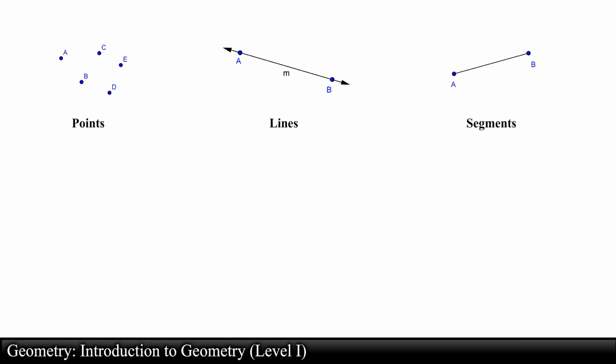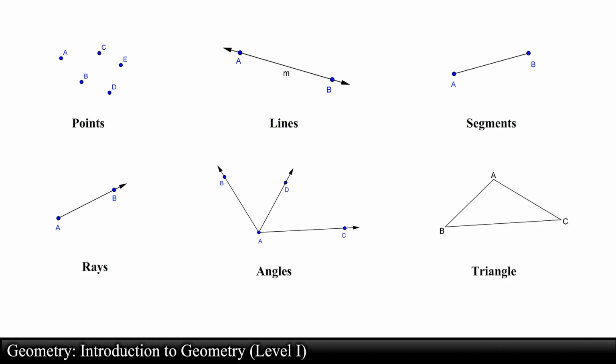As a consequence, they have a beginning and an end, which are called the endpoints of the segment. We also learned about rays, which share the characteristics of a line and a segment. It contains an endpoint on one side and an arrow on the other side, which extends infinitely in the direction it is facing. When we have 2 or more rays that share a common point called a vertex, we form angles. And finally, when we connect 3 line segments together, forming 3 distinct vertices, we create a triangle.